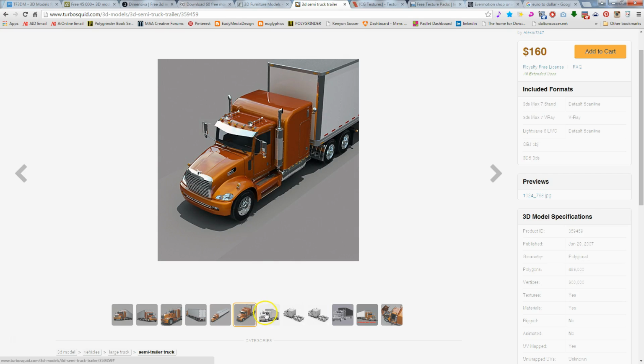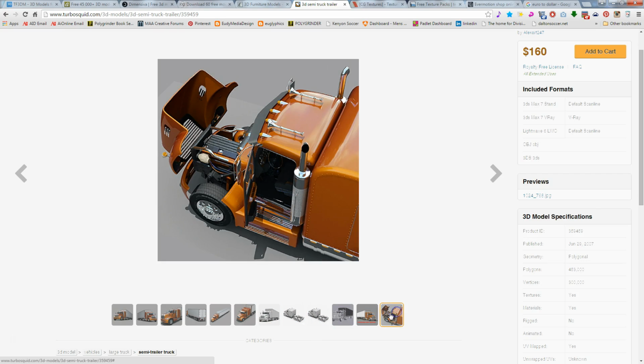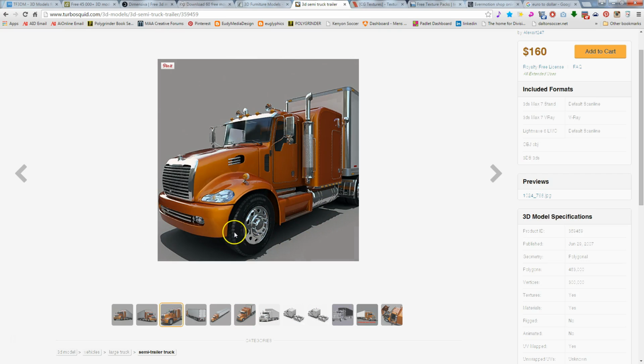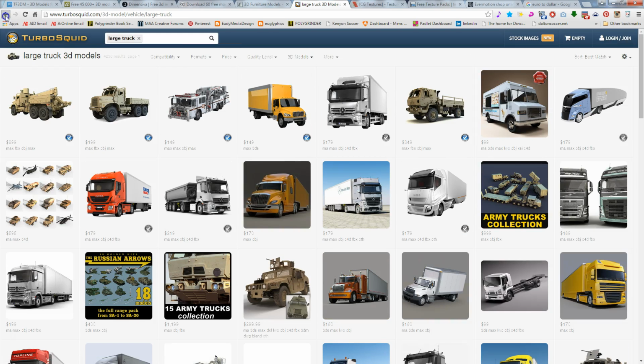So why would somebody pay you to build this if all they need is a generalized vehicle, not a specific vehicle? It's one thing if we're working for Mack and they want a specific one built, that's different. But if we're just needing a diesel truck, it's economical, and the company will make more money, to buy this model for $160 and then have you come in and customize it however they need. Maybe we want different tires, a different color, or some graphics put on it. Clip art like this is very common in the industry.